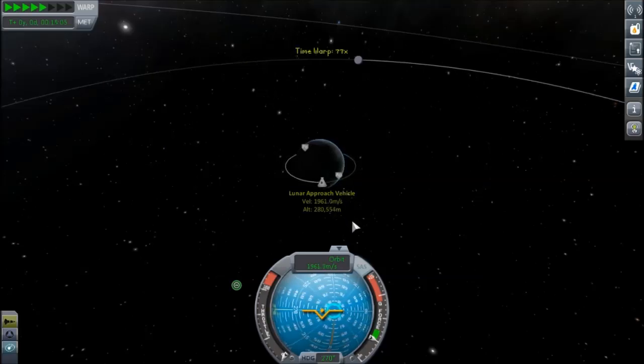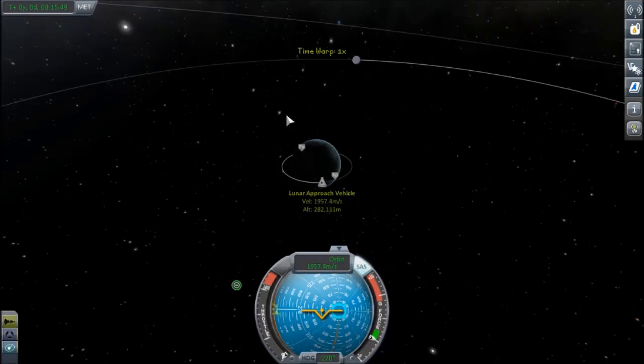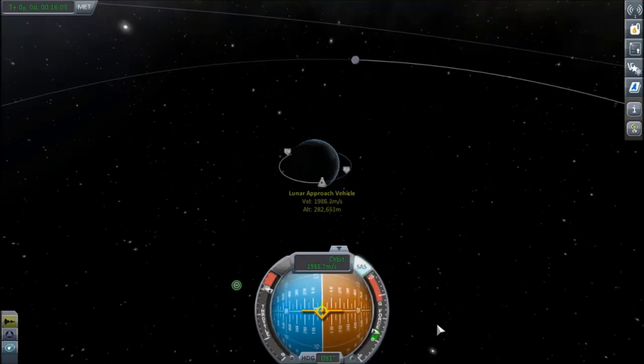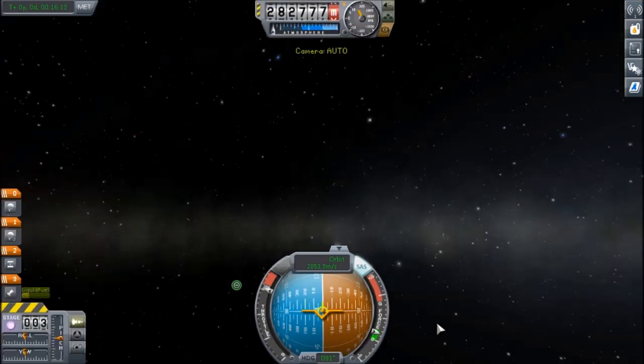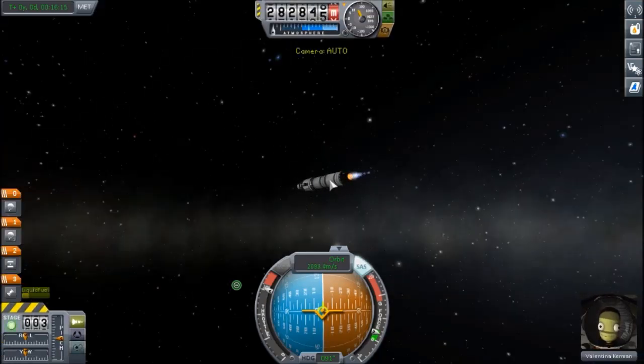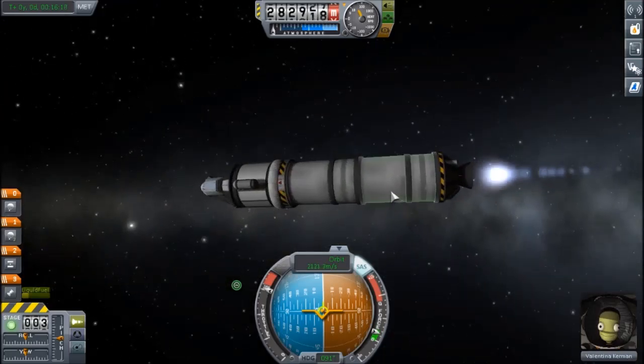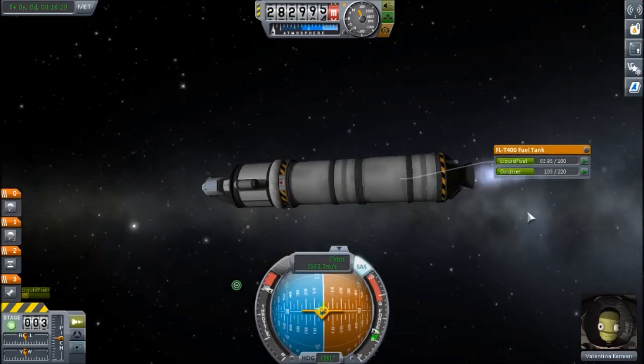So I'm going to space for a little bit, so I want my arc to go this way, so that when the moon gets here, my ship is there. And now I'm going to burn and hope for the best, because I might run out of fuel, which means this ship is doomed to be cast out into the solar system, just like the first one. Let's watch our fuel. You can zoom in and right-click on a fuel tank, and you'll see your fuel here.